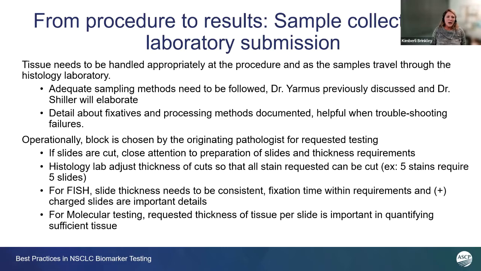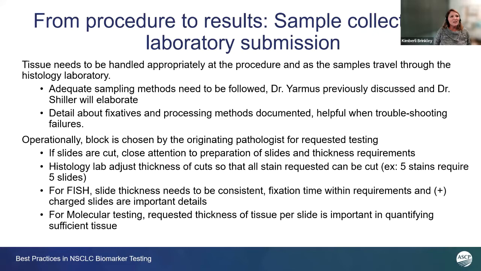So operationally here, we get samples from outside facilities where blocks are chosen at that originating pathology facility. And then some of those facilities will either send their blocks or cut some slides. So another piece that is critical for the downstream testing laboratories like FISH and molecular is that the preparation of the blocks and slides needs to have some good oversight.